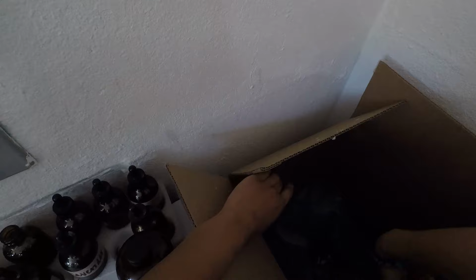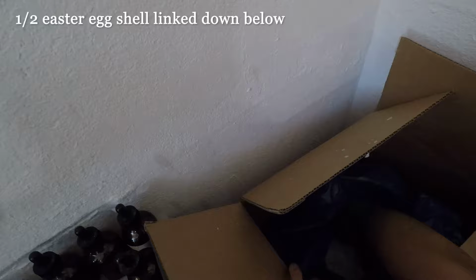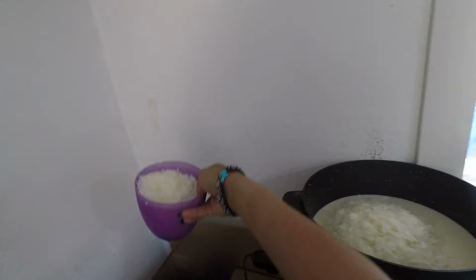Oh my god, also I'm using an eggshell from one of my Easter eggs to scoop up the wax. Please don't judge me, I am literally over here using what I can. And I don't care! This is why I started a YouTube channel, so I could grow, so I can eventually make more money, so I can buy better supplies, so I can continue to do what I'm doing.